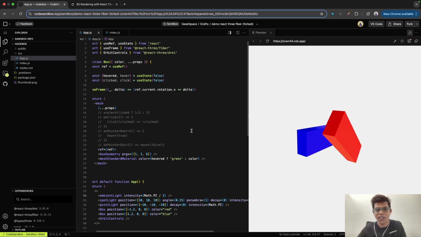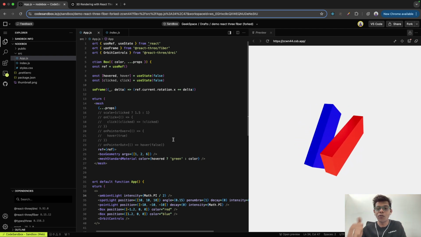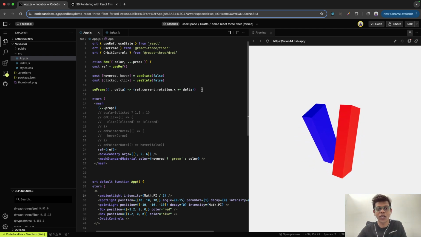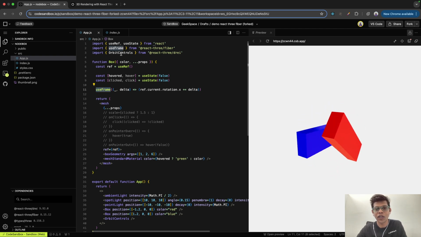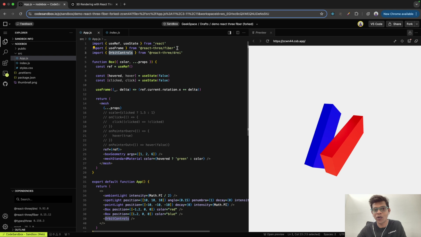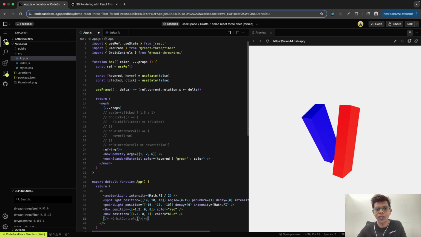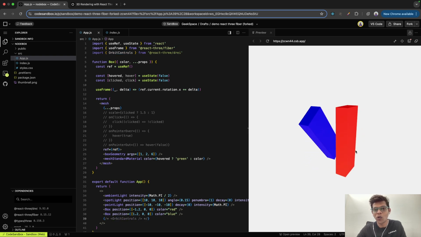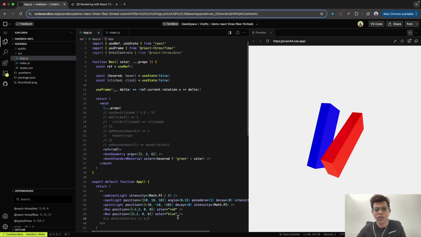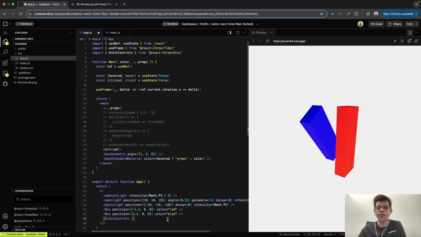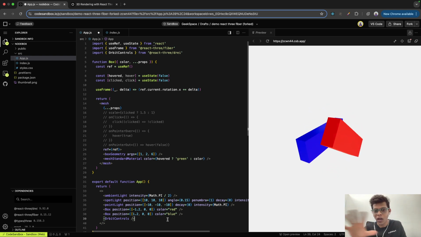Now let's say I want to add some sort of functionality. Before going into functionality, we'll talk about useFrame. I also showed this in the example, and the orbit controls we needed from here. If I remove this, I will not be able to rotate it, click on it, zoom in, or zoom out. So orbit control basically gives the user the control to do all of this.